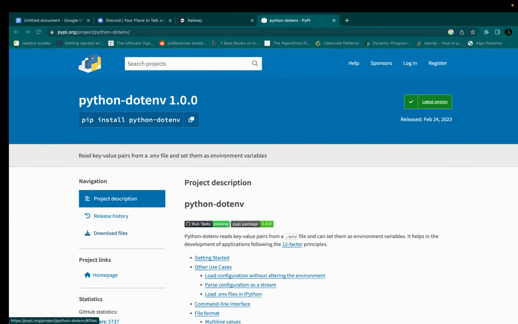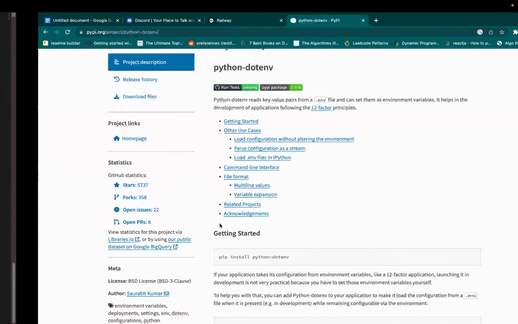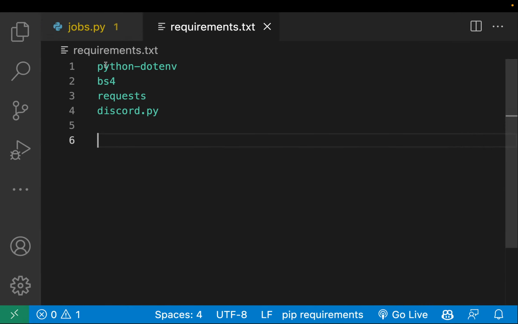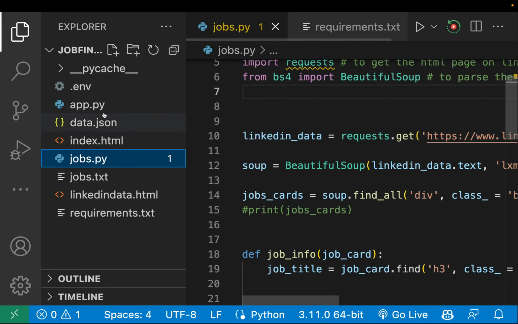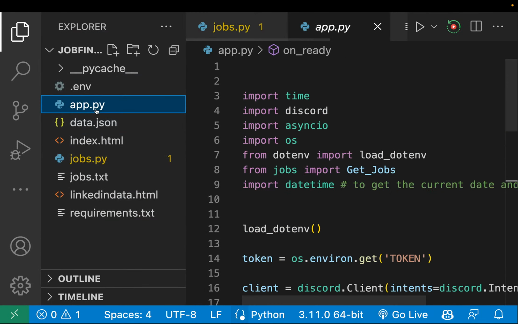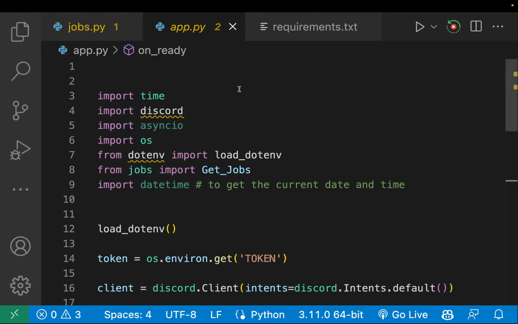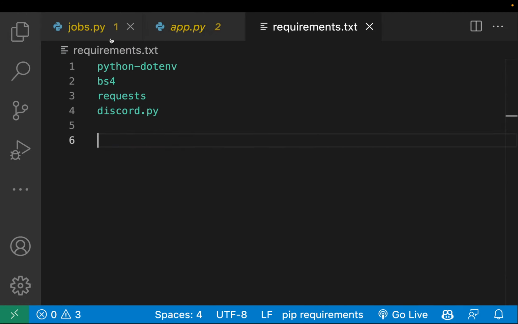What else? For the libraries, we're good with that. We have our load env. I don't think we need any more libraries. These are the 4 libraries we need for this project.